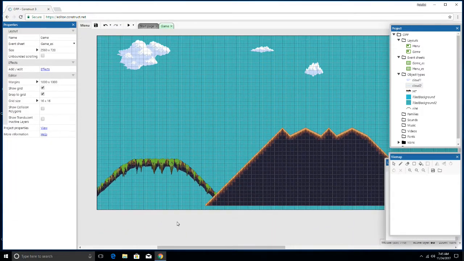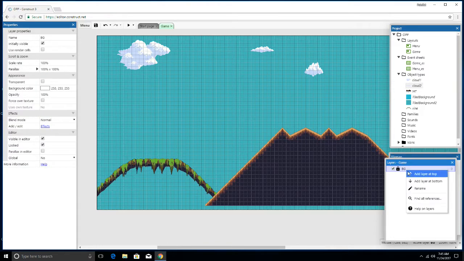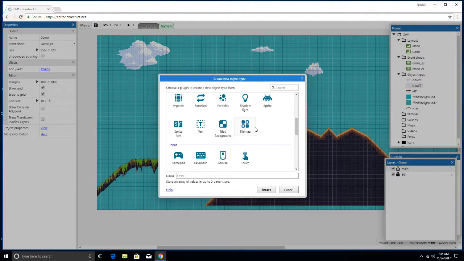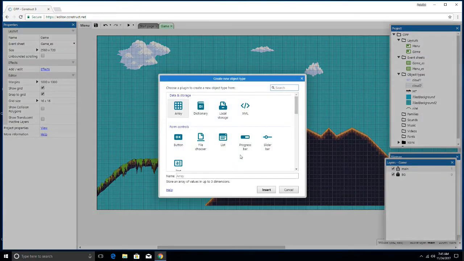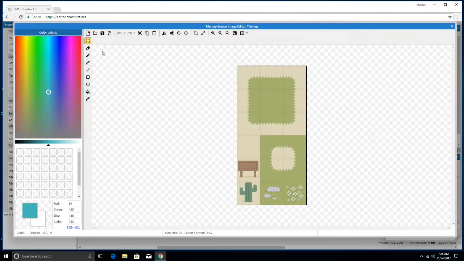Okay, so let's move to our main layer where our guy's going to be walking and doing all of his stuff. Let's come in here and actually lock the background. Let's right click and add a layer to the top, and I'm going to name mine main. Oh, oopsie. There we go. Okay, so let's bring in a tile map. And cool, that should be locked now. So I'm going to come back to our jungle.